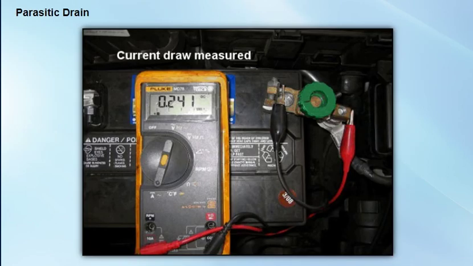When a car battery discharges overnight, it usually indicates the battery is nearing the end of its useful life, or that the driver or a passenger left something turned on. Occasionally, however, some circuits may draw excess current from the battery. This is called parasitic draw. Some parasitic draw is normal for circuits such as clocks, computer memory, and alarms. Over time, these can discharge a battery if the vehicle is not driven regularly. It becomes a problem when the draw exceeds the parasitic draw specification established for the vehicle.